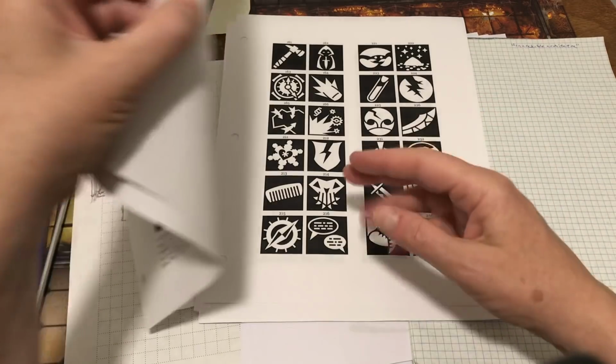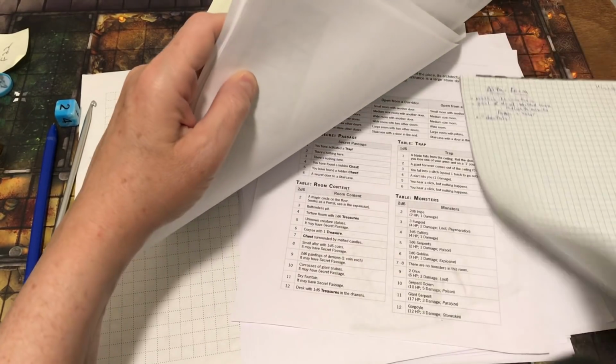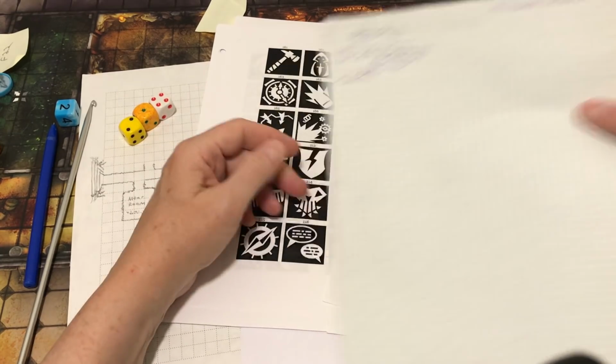Well, we noted that it was a deadly room that had some melted wax here and mosaic decoration. There was, and oh, deathly, and it was a deathly space.